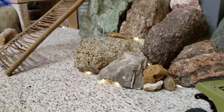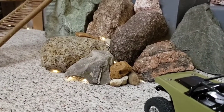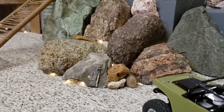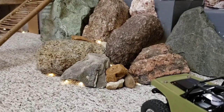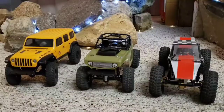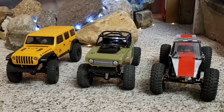I'm thinking about putting the Mudslingers on this car, but I don't know if I will. I might have a second set of wheels so I can go back and forth, because I really like the sure-footed feel of the Deadbolt with the Patagonias. They're an excellent tire. Well, I'm not sure if I met the objective of today's video, but I had a good time. Hope I shared some information that can help you.